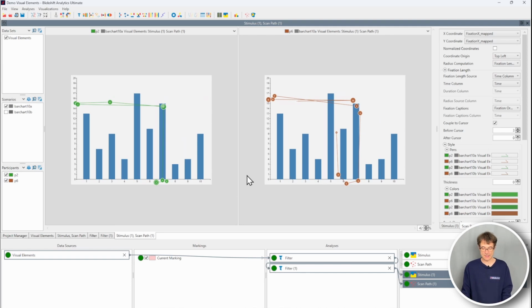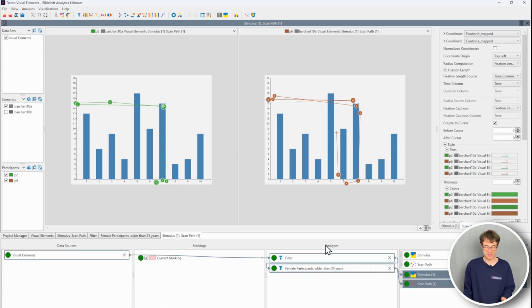For convenience and for having a better overview of my data flow, I now rename this second filter and say female participants older than 35 years, for example. And this is this one data flow.